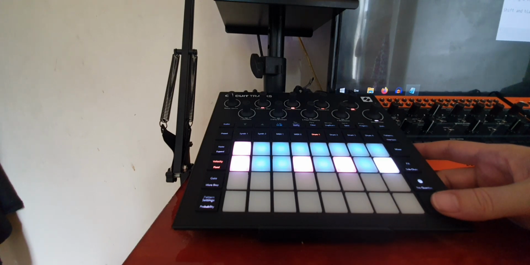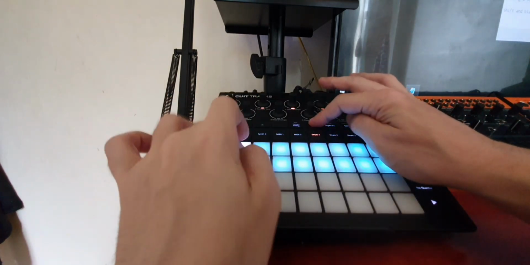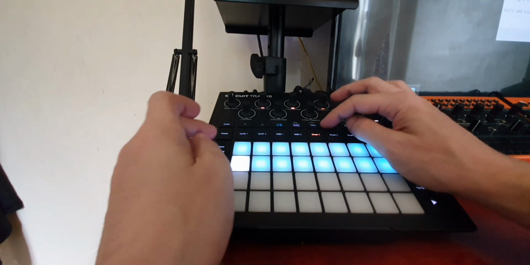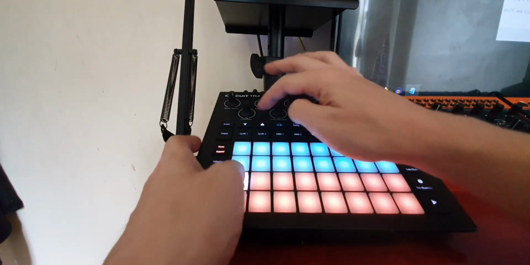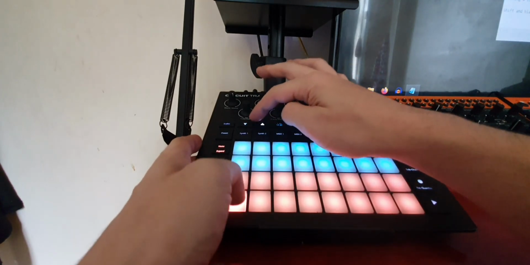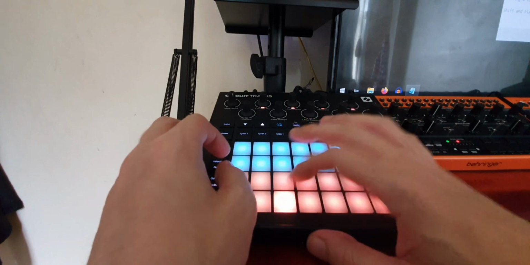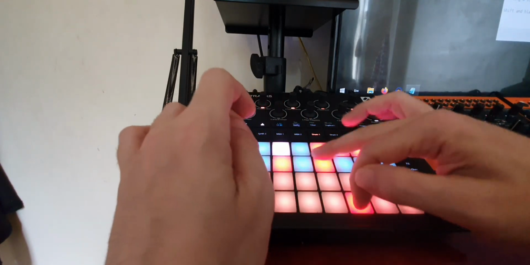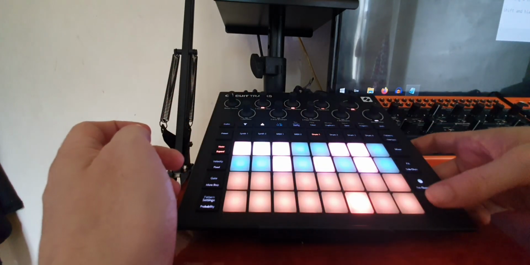Right, and then the last one, this is kind of a big one that I've noticed actually. Let's say you was putting in some kind of melody. If I went to drum 1, I'll do.